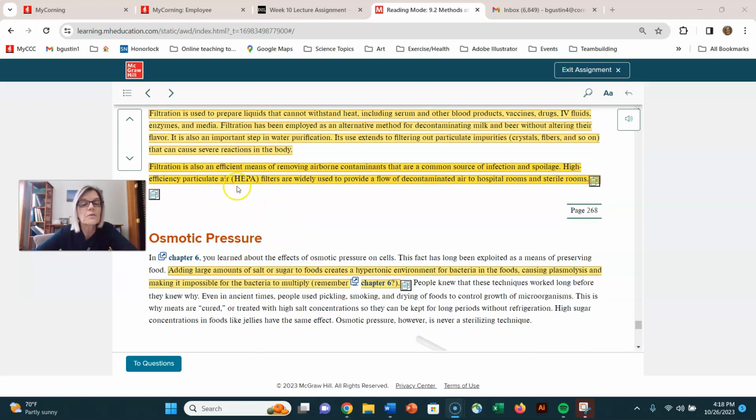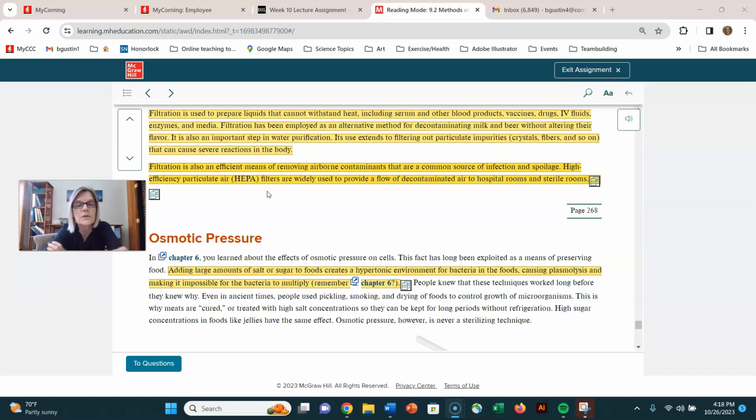The other kind of filter that we use frequently is the HEPA filter. A HEPA filter is a high efficiency particulate air filter, and HEPA filters are designed to filter air. You might have a HEPA filter on your vacuum cleaner or on your air ventilation system in your house.